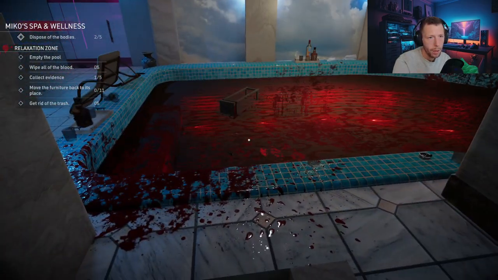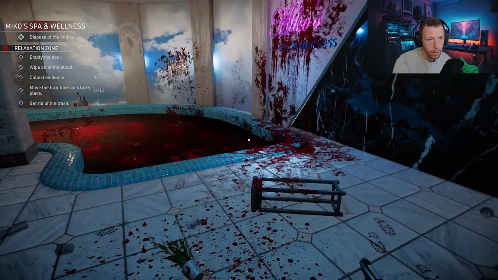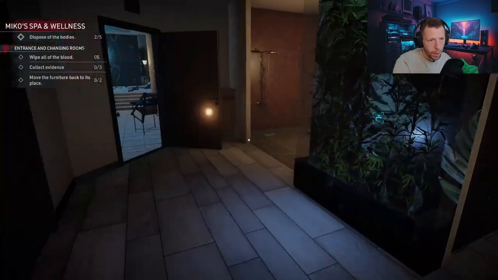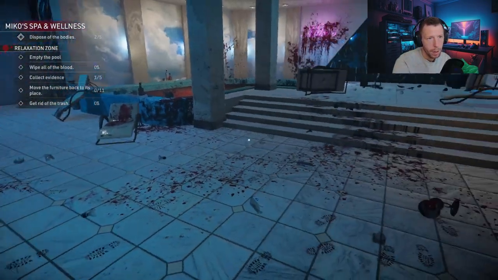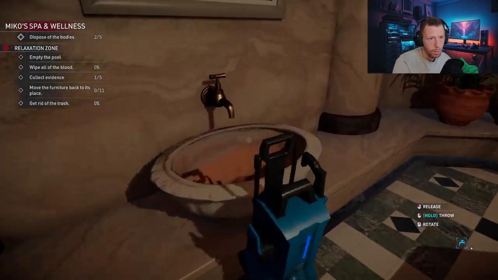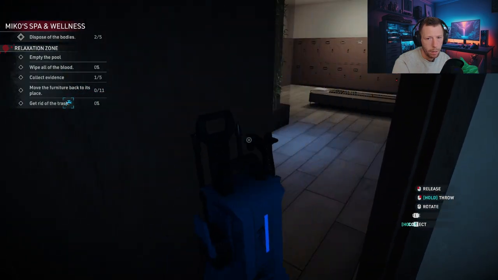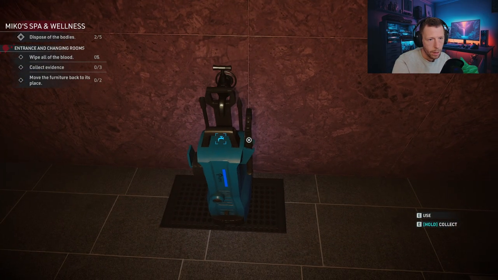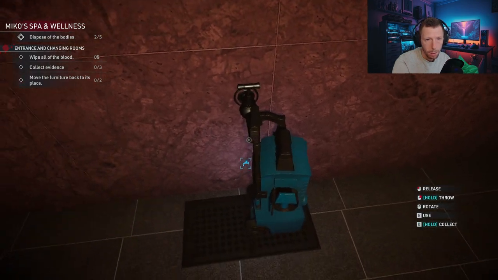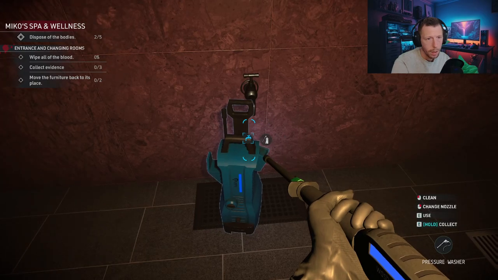So I think we can pressure wash all this because we can't break anything here, right? I should clean it first. Okay. Where are the other bodies? You know what? Let's just clean up this area first. Then we can find other bodies. Pressure washer. Can we fill it up here? No? Fill it up in here. Yep. Aren't we supposed to fill it up with the water? Okay, I think it is filled up.